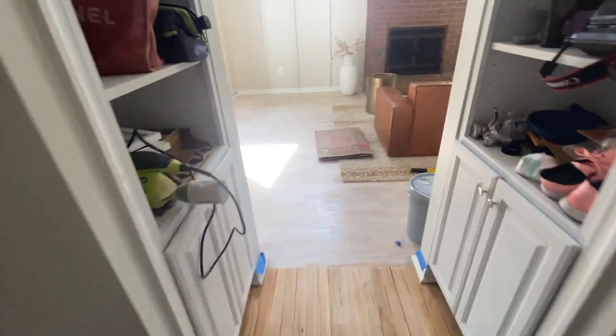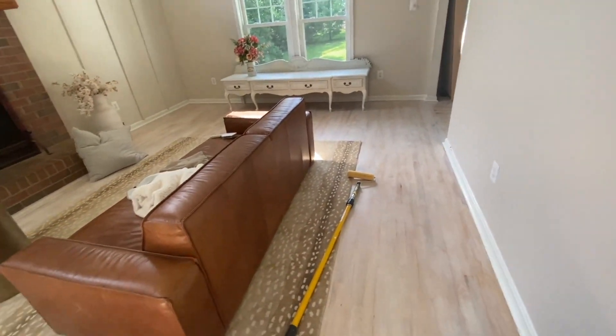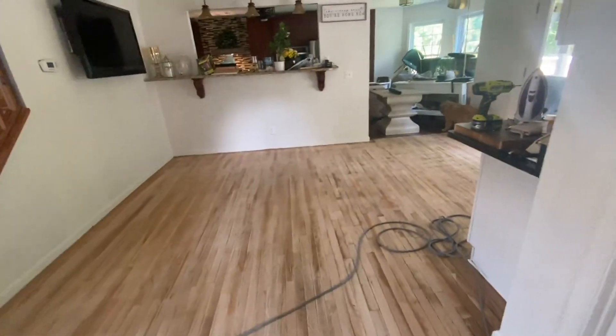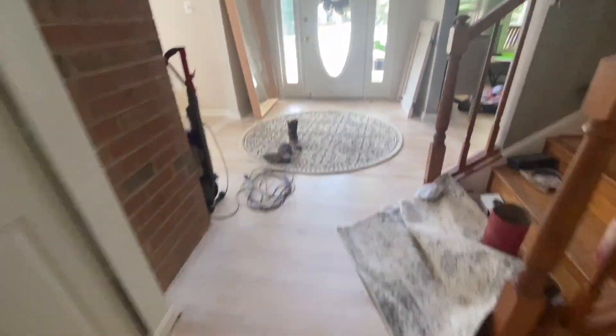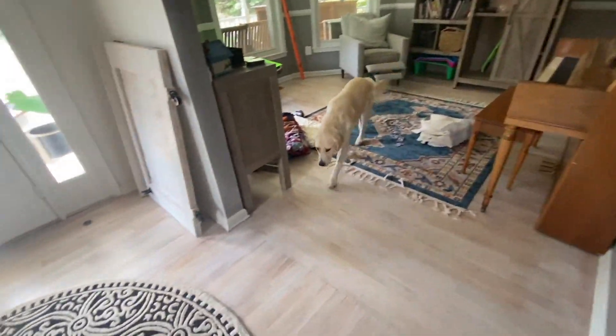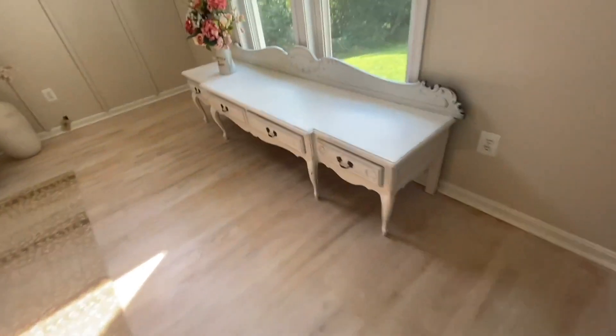These ones in here are done — we finished these a few days ago. We started pulling furniture out and we finally were able to get this room emptied. It's all in the kitchen right now so that we could do the stairs, but then this entry here is done too. The floor has really turned out really nice and this room is done as well. We've got animals everywhere and there are chickens all out there on the porch. We're also working on some antique pieces right now.